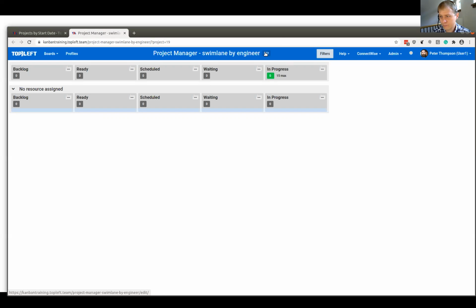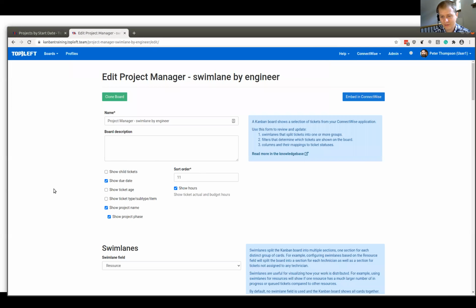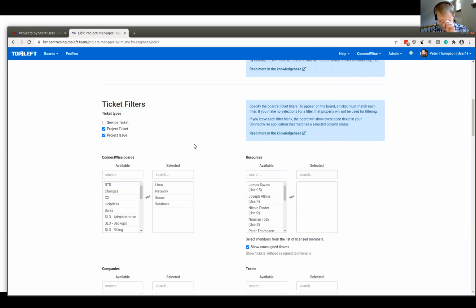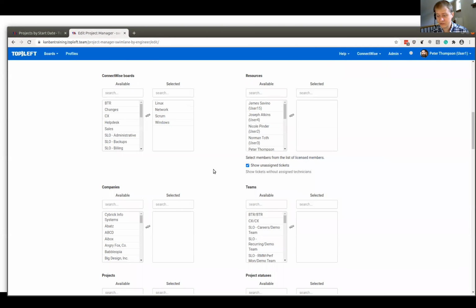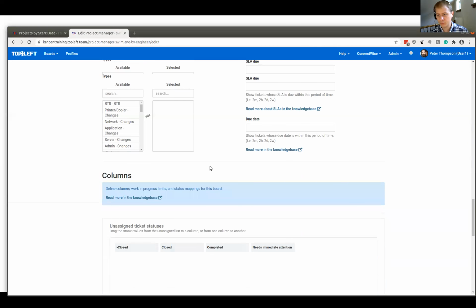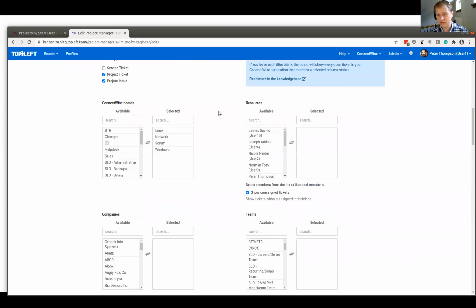So what that would mean, I guess, is that this project may not have any tickets, or at least it doesn't have any that match these filters here. It could be that the project is on a different ConnectWise board, a board that's not listed here. Or if we've filled out some of these other filters, then it doesn't match anymore because of the filters we have applied, which means that maybe you need to deselect some of these filters.